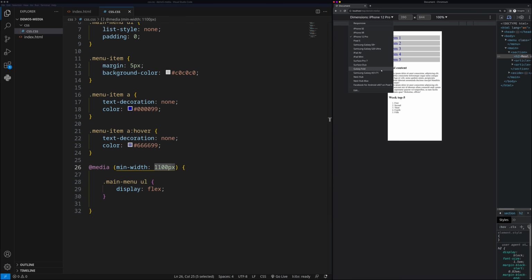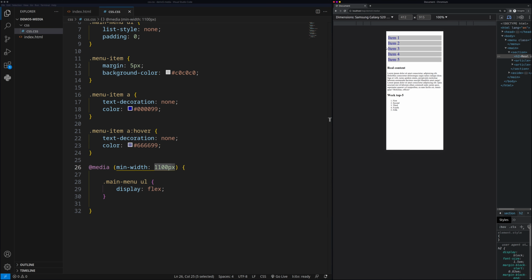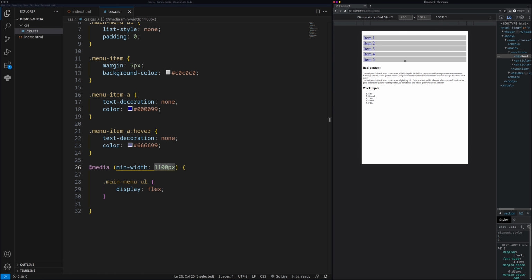Could be we had some kind of mobile devices that would have a very big screen. There are no tablets.